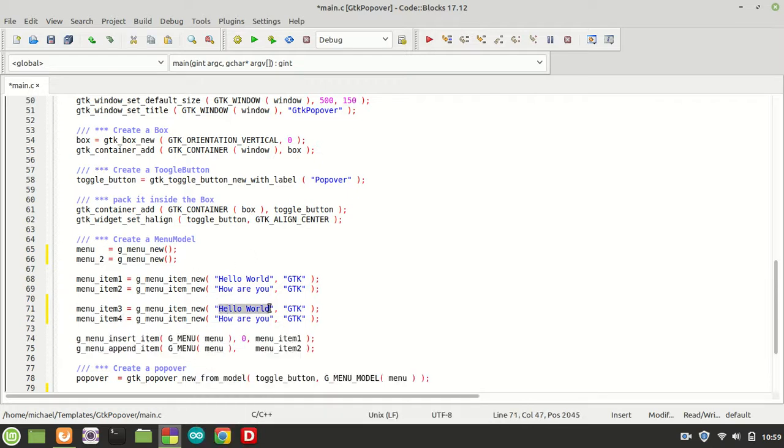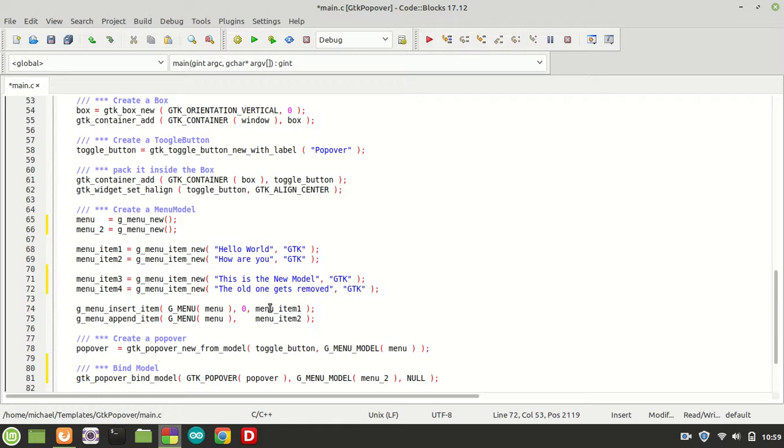Let's say this is the new model, and here we are going to say something else. Let's say the old one gets removed. Why am I typing this one? Well, let me append for a second.